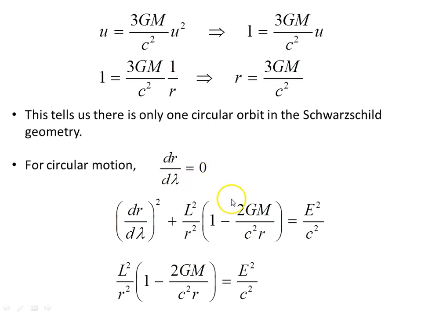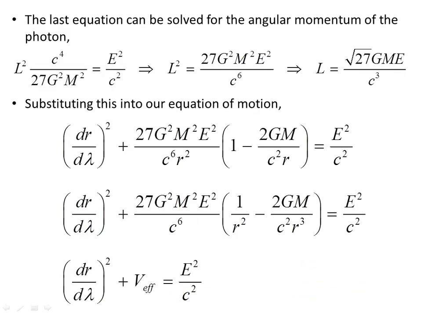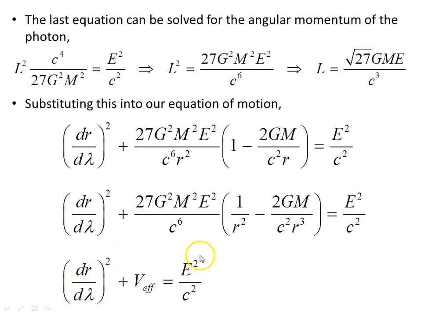For circular motion, dR/dλ = 0, so returning to the equation of motion, the radial derivative term disappears. This gives us the relationship for angular momentum: L² = E²R²(1 − 2GM/Rc²)/c², from which we can solve for L. Taking the square root and substituting back into the equation of motion, we can express the result with constants collected. The term in the equation can be expressed as an effective potential V_eff, so the equation of motion becomes (dR/dλ)² + V_eff = E²/c², analogous to kinetic energy plus potential energy equals total energy.